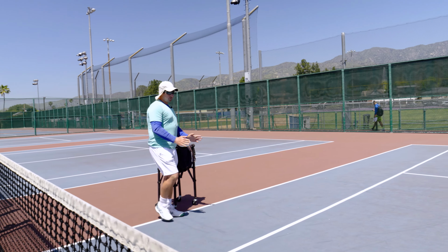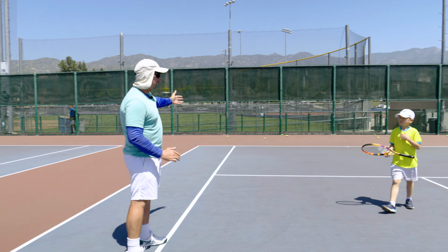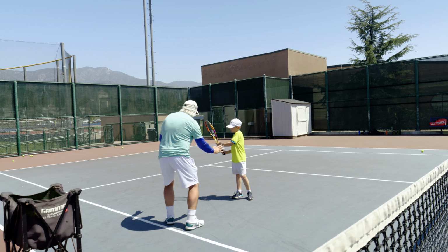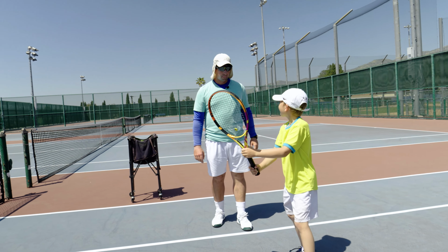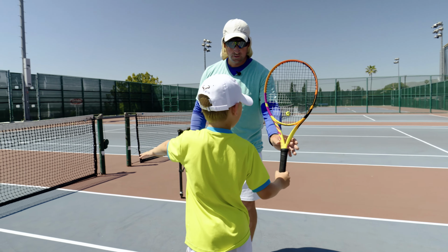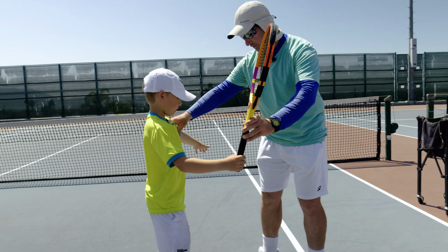We're gonna start from this area, close to the net, and gonna go all the way back. What I'm looking for is your take back to be short, drop your racket a little bit and bend your knees. You have to bend your knees, you can't just stand and try to hit. One. Okay, this is too far back, your racket. Here, stay sideways. Good, wider stand, bend your knees.